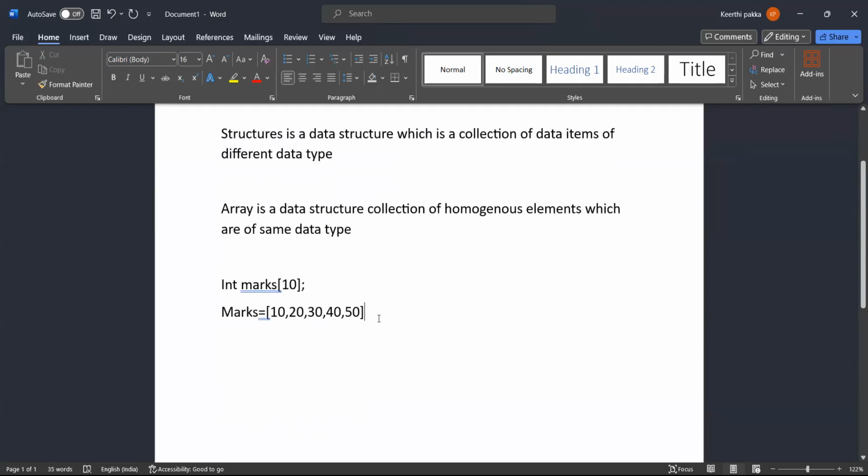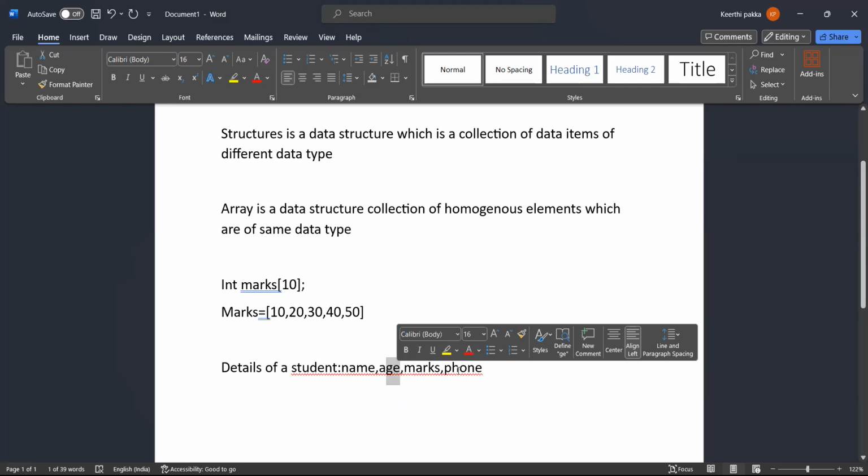Suppose if I want to store the details of a student. So what are the details of a student? That will be the name of a student, age of a student, marks of a student, and phone number of a student. So if you talk about the details of one particular student, this is a collection of data which are of different data type.